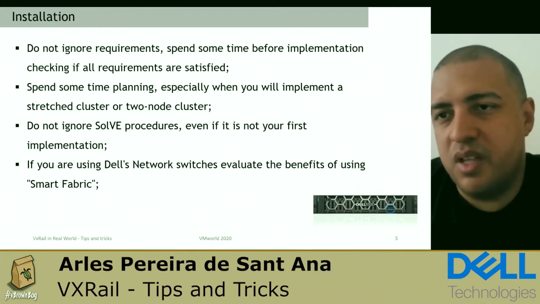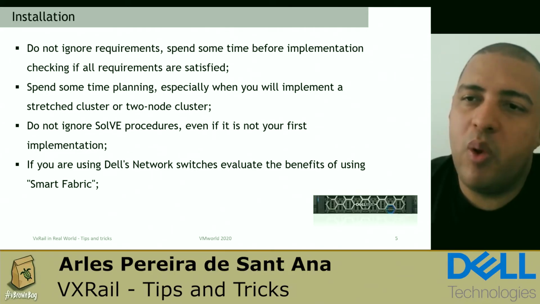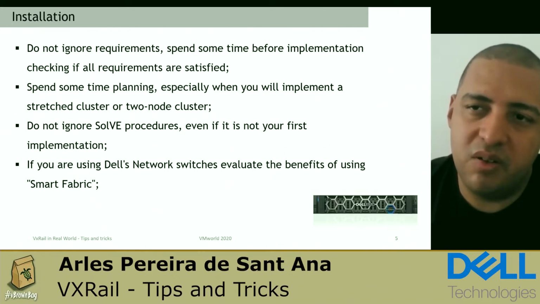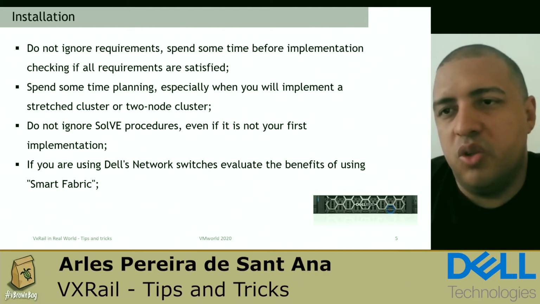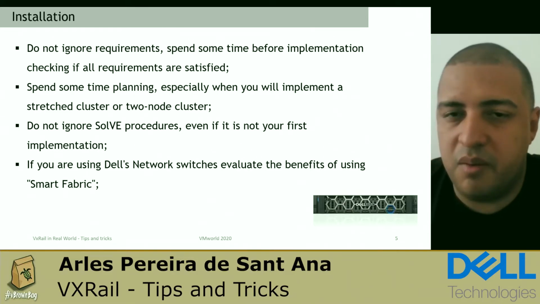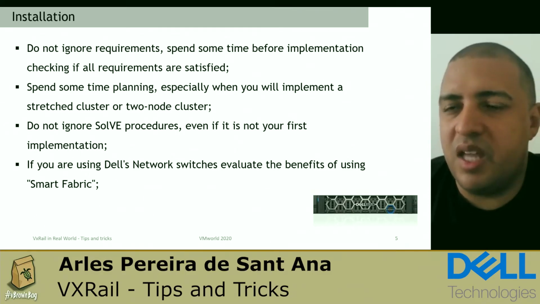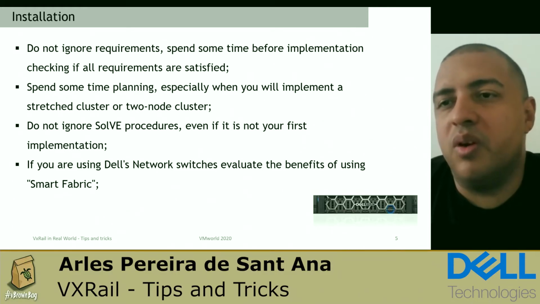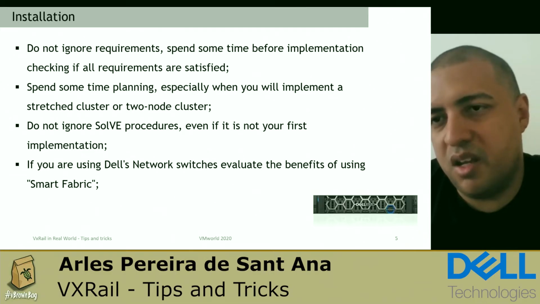If you are using Dell network switches compatible with SmartFabric, evaluate the benefits of using this feature, okay? Because when you use SmartFabric switches, you do not need to configure the switches. VxRail configures the switch automatically for you. This maybe saves time during the deployment, okay? Many people said, no, this is not so good, but if you are deploying a cluster with a lot of nodes, maybe this is a good idea.